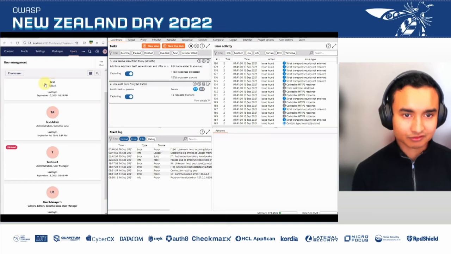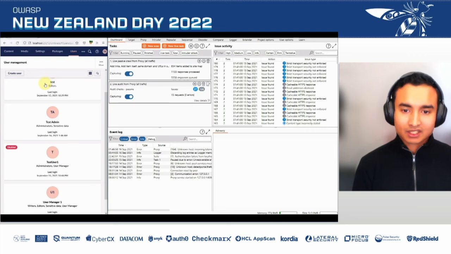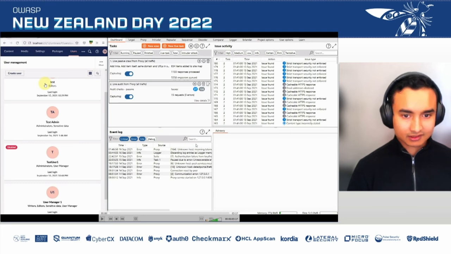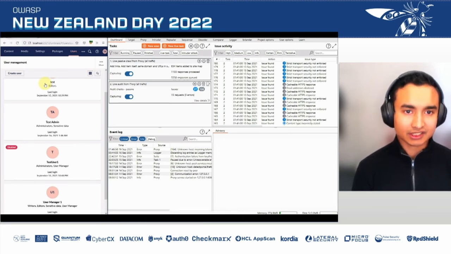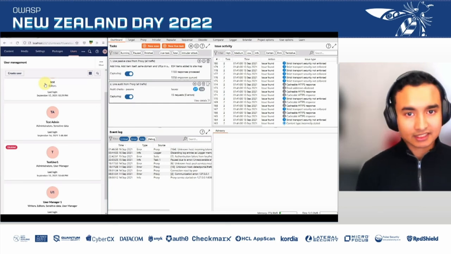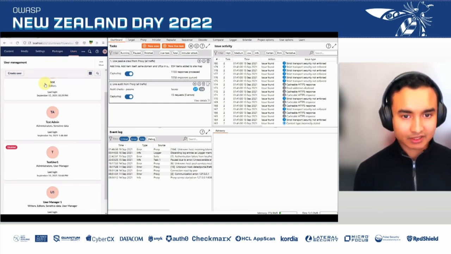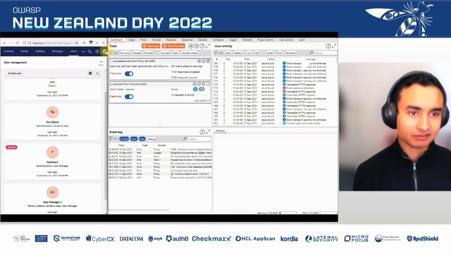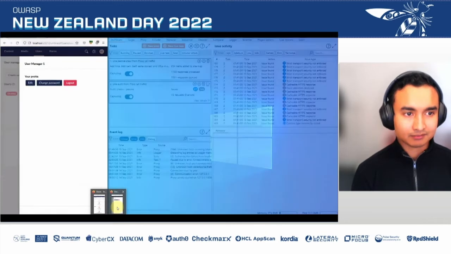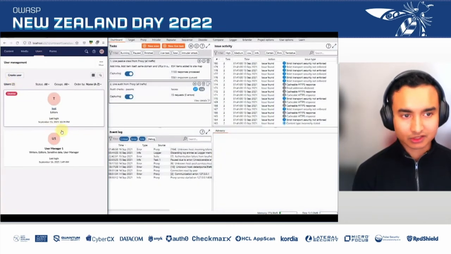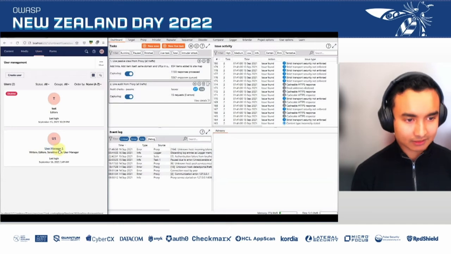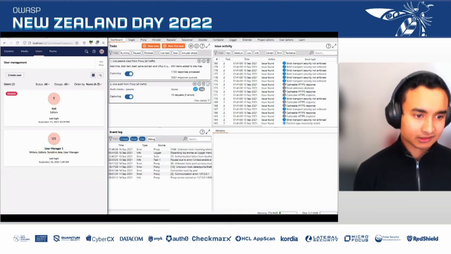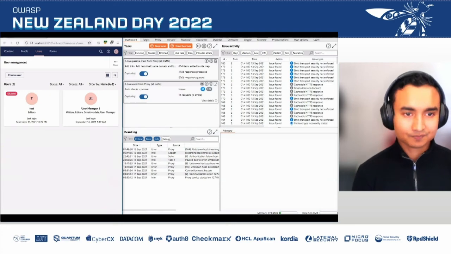I've prepared a video which I'll try to work through with this issue and how it impacts Umbraco. If you look at the left-hand side of the screen, you'd see Umbraco. And on the right-hand side, it's Burp Suite Proxy, which lets us play around with the traffic. I'll start the video, and here we see we have a test admin user. And in another tab, I've opened User Manager 1, or the one with User Manager role that's not admin. The reason to do it is so that we can switch back and forth.